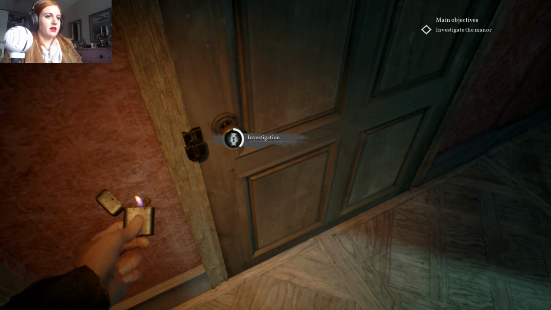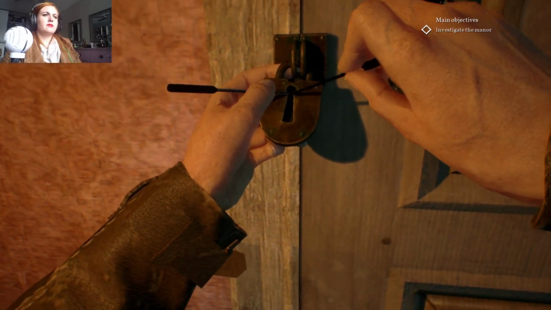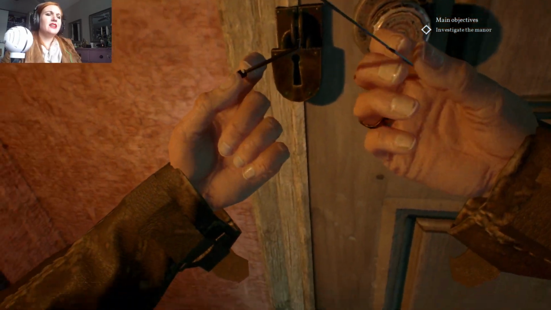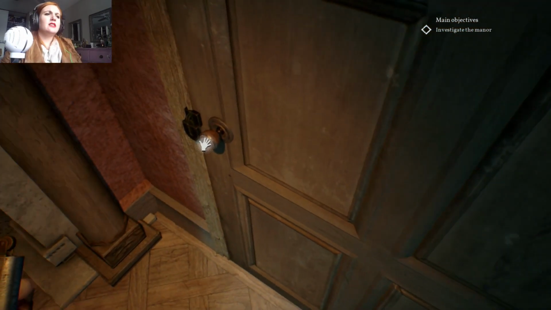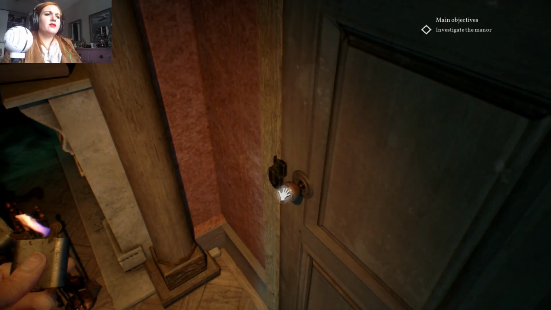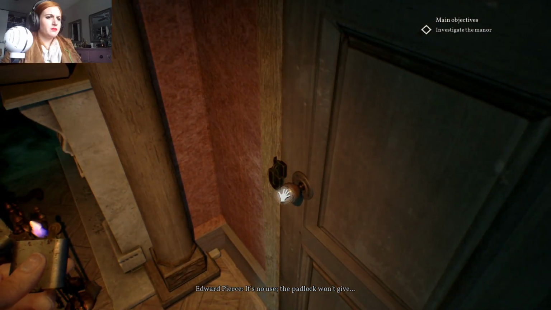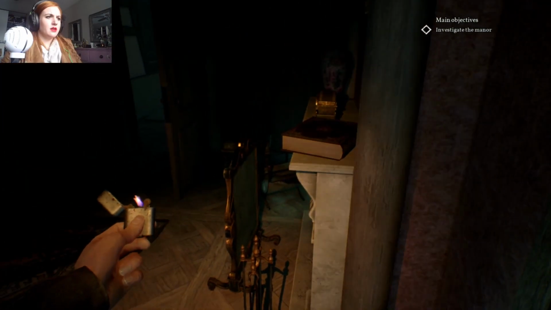Oh, I'm so scared. Didn't you have a key? This padlock is too complicated for me. Didn't you have a key? It's no use. The padlock won't give. Is there more than one key?